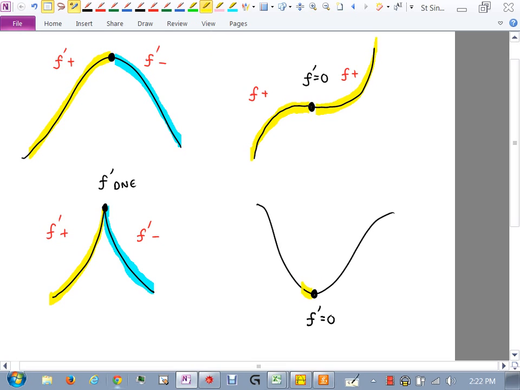What's happening to the left of it? It's decreasing. I'm trying to match my colors. So over here, the derivative must be negative here, right? And then over here, the derivative would be positive. So again, you see the switch from positive to negative? It happens. And that's how we are going to check to see if we have found a max or a min. That's how we're going to check.